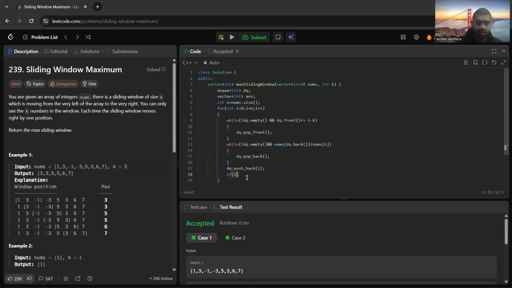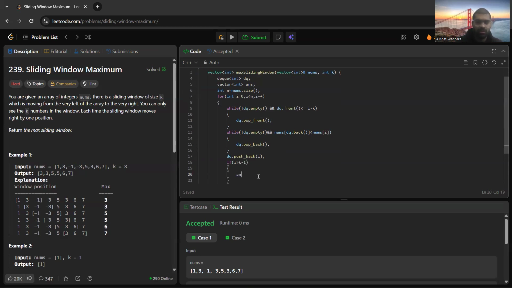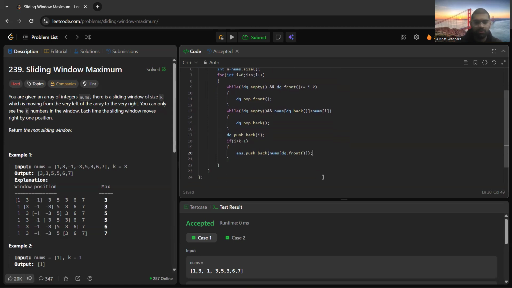So the current index i should be at least k minus 1. Only then we push answer dot push underscore back nums at dq dot front. The front element is the greatest element, so we only need to push back that. So now we can simply return the answer.